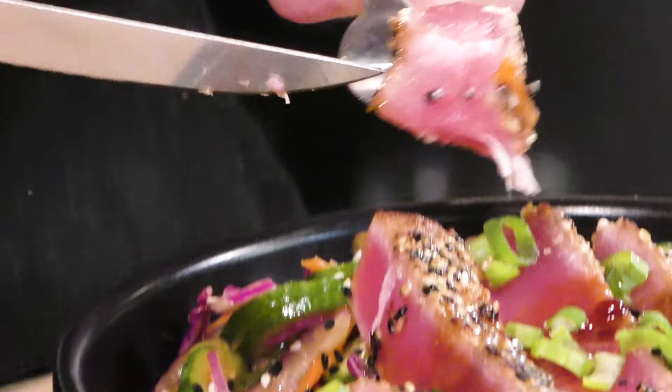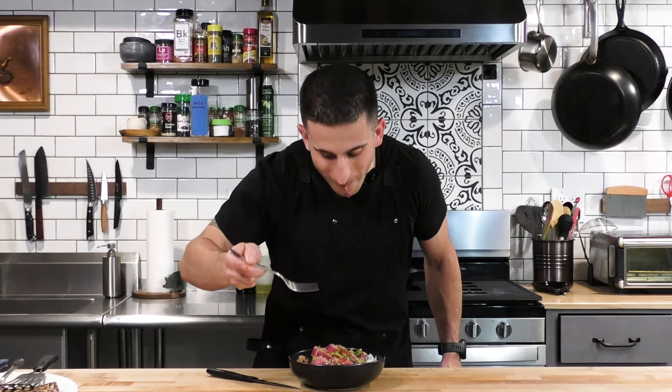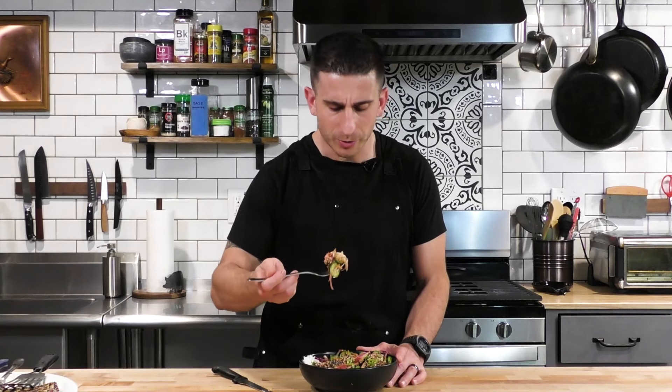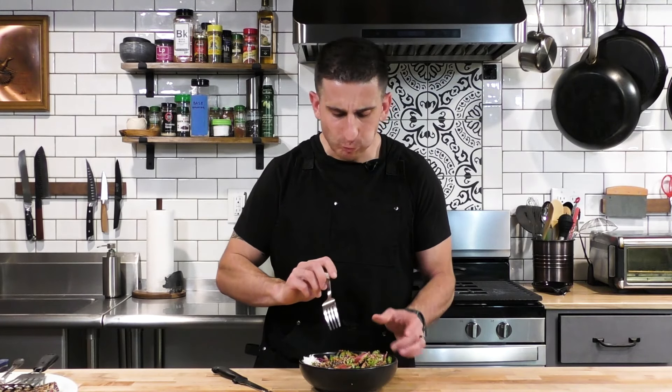From start to finish — from getting out the rice to this bowl right here — less than 30 minutes. Let's go for the taste test. This tuna is cooked perfectly rare. It cooked in seconds each side. Please don't overcook your ahi tuna; it's meant to be cooked like this. A little of the rice, a little of that cucumber salad, some of that tuna — it's so light and refreshing. After eating this I'm not going to feel bogged down at all. Good protein, vegetables, your starch, all together in one bowl, in minutes. Half the stuff you can do in advance. This was absolutely delicious — a really fast weeknight dinner.